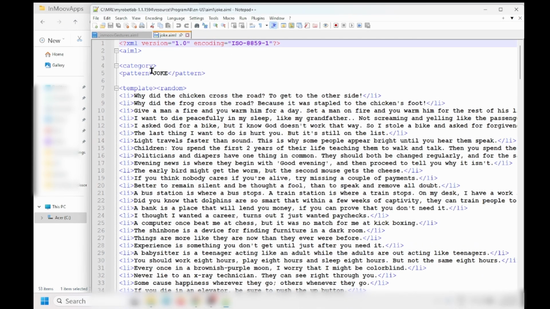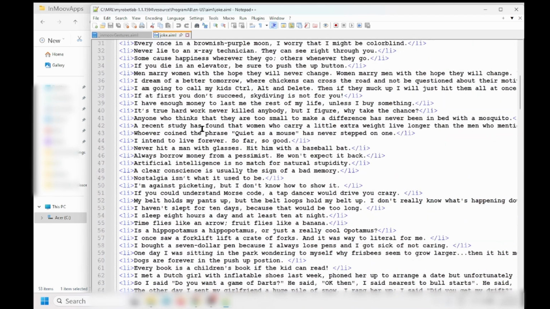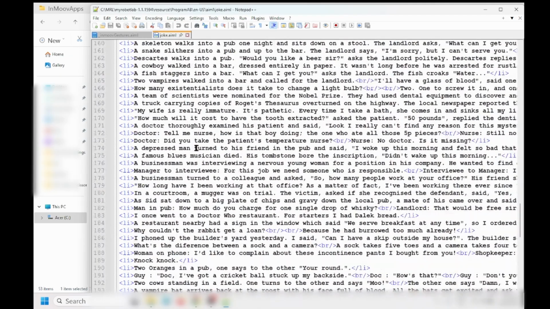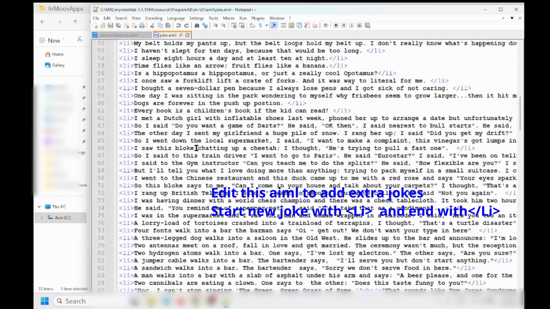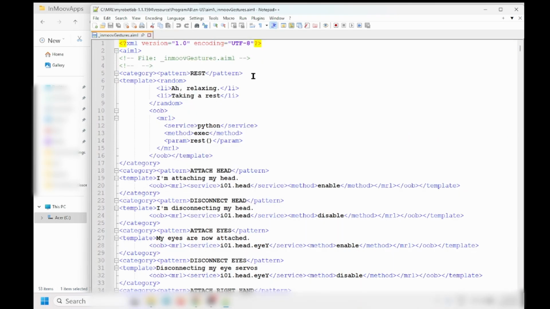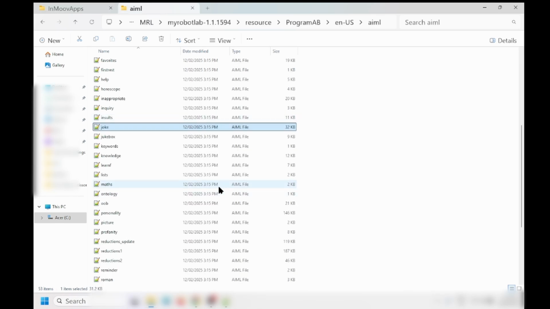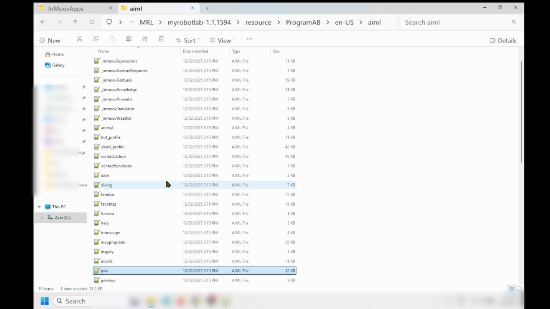There's another one. You just say joke, and InMoov randomly selects one of these jokes. If you have a joke, you can type that in there, and it will then be part of the list. There's another one in there called What About Star Wars, and it'll come back with a couple of random quotes from Star Wars.